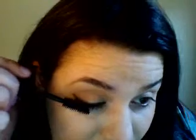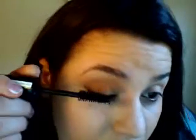Close your eye, you kind of tilt your head down so you can see what you're doing. You just brush them on top. Another thing you can do is take the brush and actually roll it like this away from you. Then what you have to remember is once you just rolled your lashes down, right? So see how mine have disappeared? You can roll back up from the underside and pick them right back up.